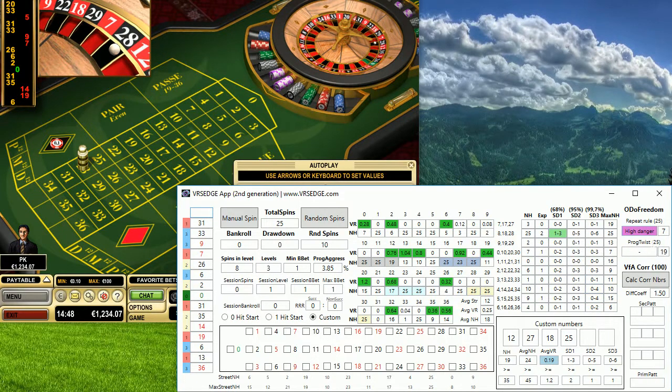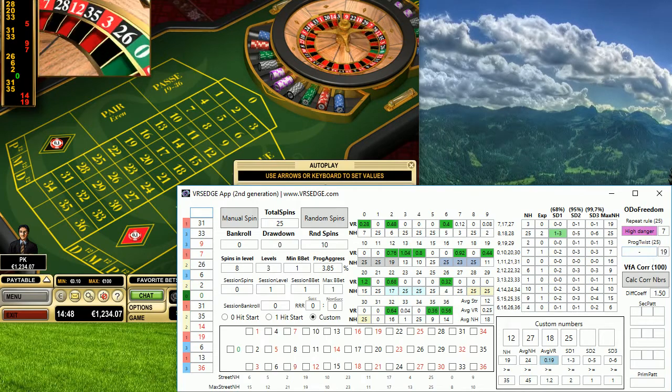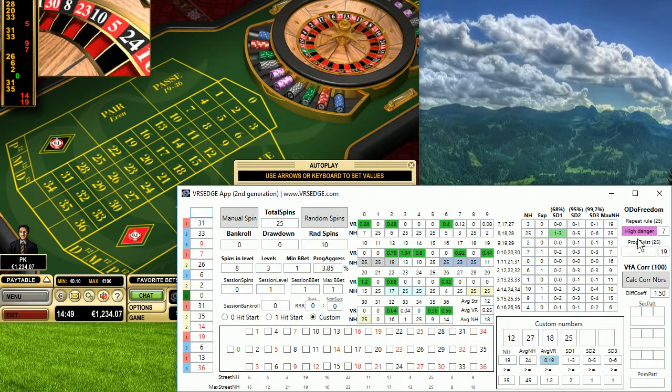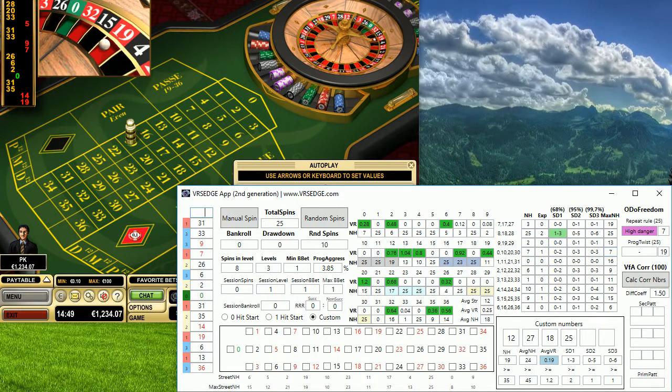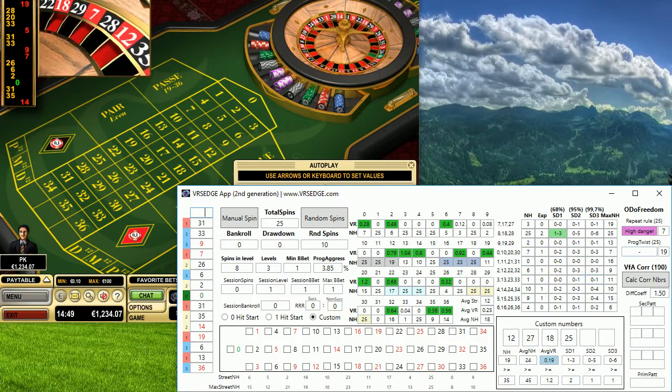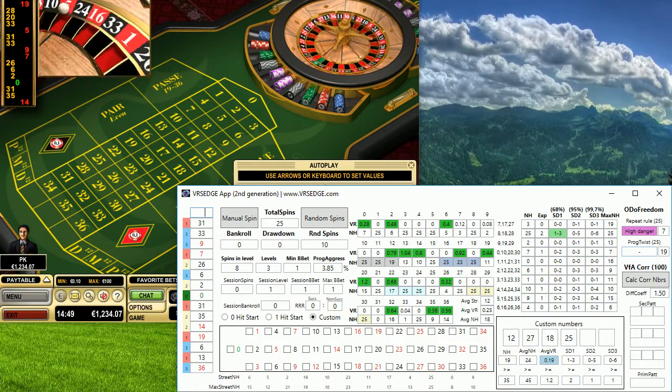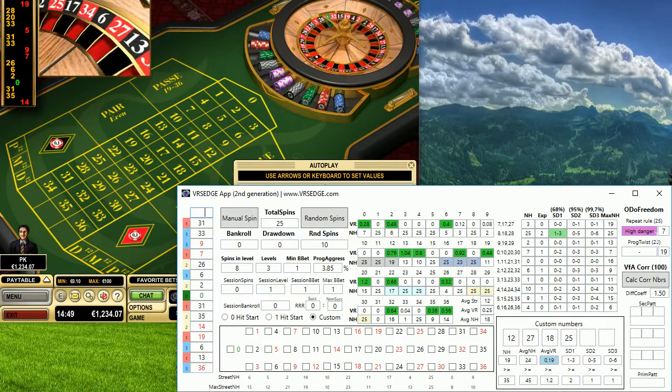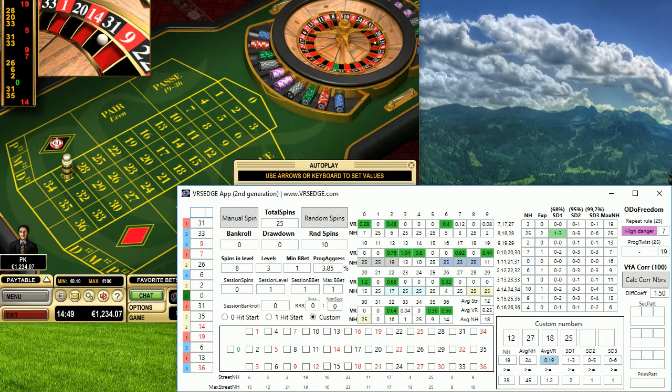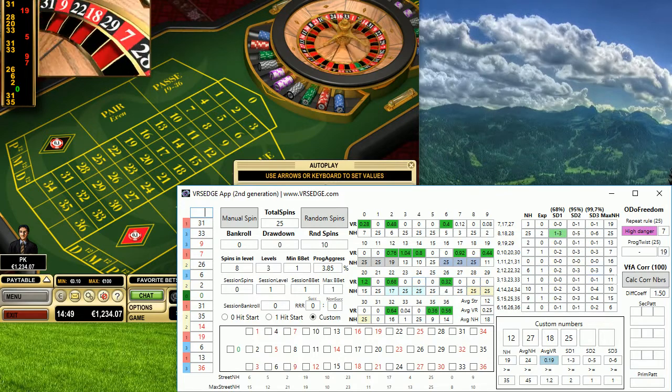The second rule, also always evaluated here, is the progression twist. There are special algorithms behind it, which were not easy for me to develop, but they are all in the application now. Once you see twist danger or high danger, you can consider that the 1 degree of freedom rule might take place, and you should maybe leave the table.